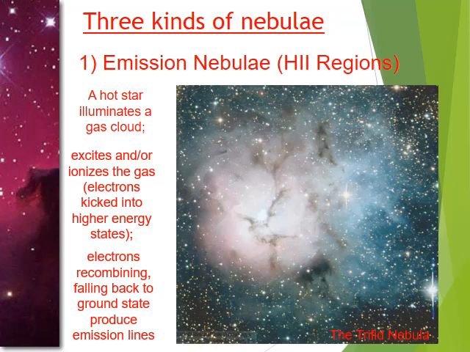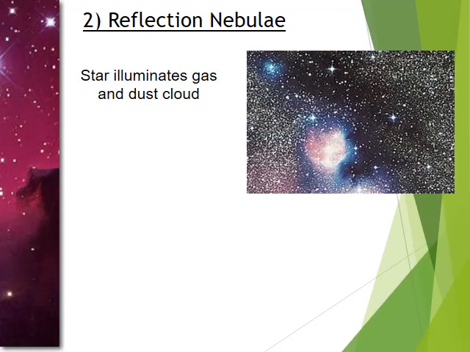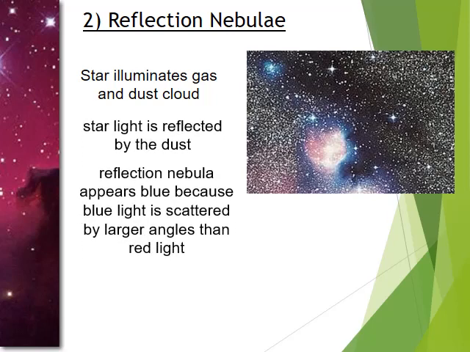But again, these are clouds of gas and dust that are relatively close to very hot stars, stars that are hot enough to excite the atoms in the gas, and the gas then gets de-excited, emitting a photon in our direction. In the case of a reflection nebula, these appear blue, and the question is why? Well, it's again a cloud of gas and dust relatively close to a star, but in this case either it's not as close or the star is not quite as hot. So instead of exciting the gas and causing the gas to then de-excite and emit its own photons, in this case the gas and dust is not getting excited and it's not producing its own light, but it's just scattering the light from the nearby star, or reflecting it.